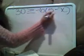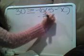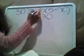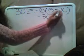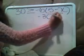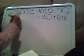So we're going to get negative 6 times 5 is negative 30. And then negative 6 times negative 1x, because there's always a 1 from the x, would be positive 6x. Am I correct? Yes, I am. And then, let's bring this down.